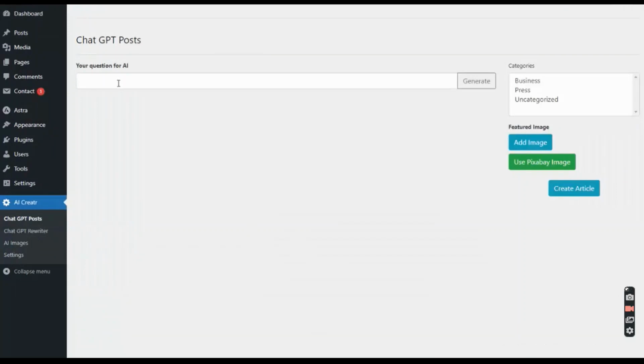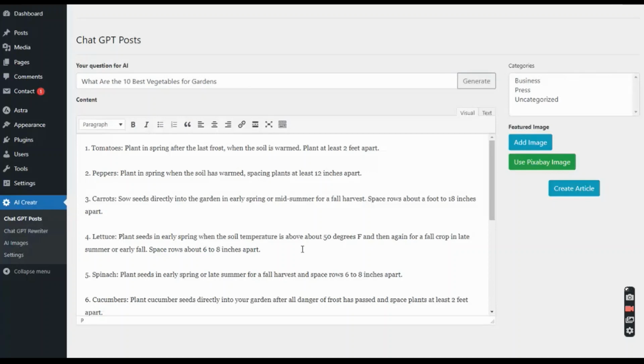It's nothing fancy. It's like they have integrated the free ChatGPT with WordPress, and using that you can search some questions here or content. Okay, you click on generate, and then it will give you the content, obviously, and then you can also generate some AI image, and you can use this content as a blog post and publish it on your WordPress website. That's the use of the software.